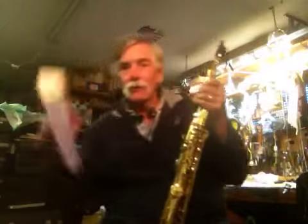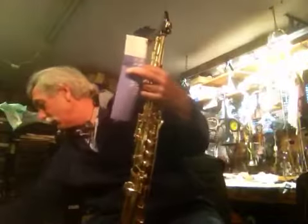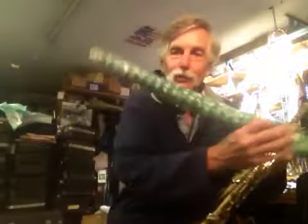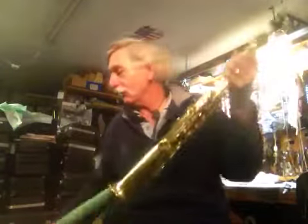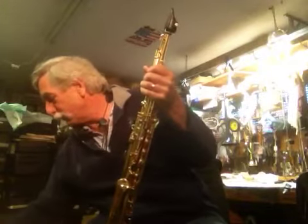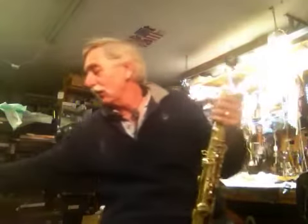Original case, original paperwork, original Yamaha polish cloth, original Yamaha cork grease. The little green sticker's gone, but still the same cup. And a nice little fuzzy wuzzy bear cleaner. Keep it nice and clean. And the original case, of course, fits perfectly. One of the few companies that actually makes their own cases. And the original factory case is in really, really nice shape. And again, serial number 12637, and heading south pretty soon.